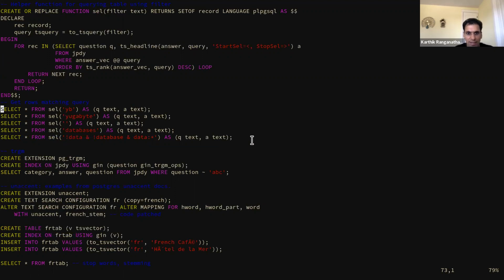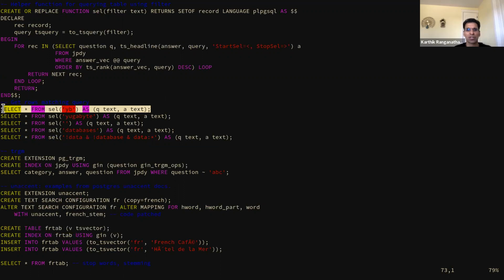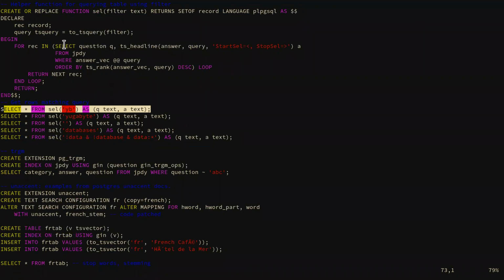All right. I think we did the select. Now let's do this. So you have a function here called cell. What does that function do? It's kind of complex, but it's just making some fancy headline on the query when we're selecting, and also ordering it by rank.